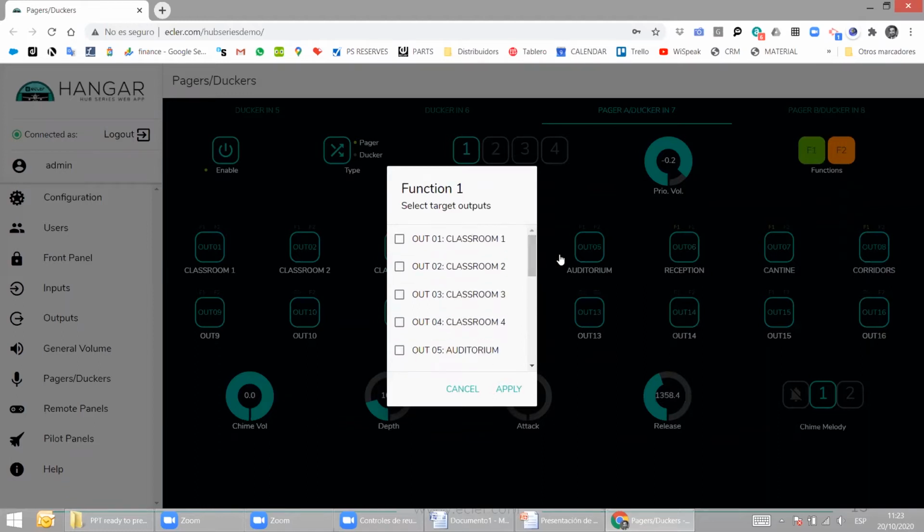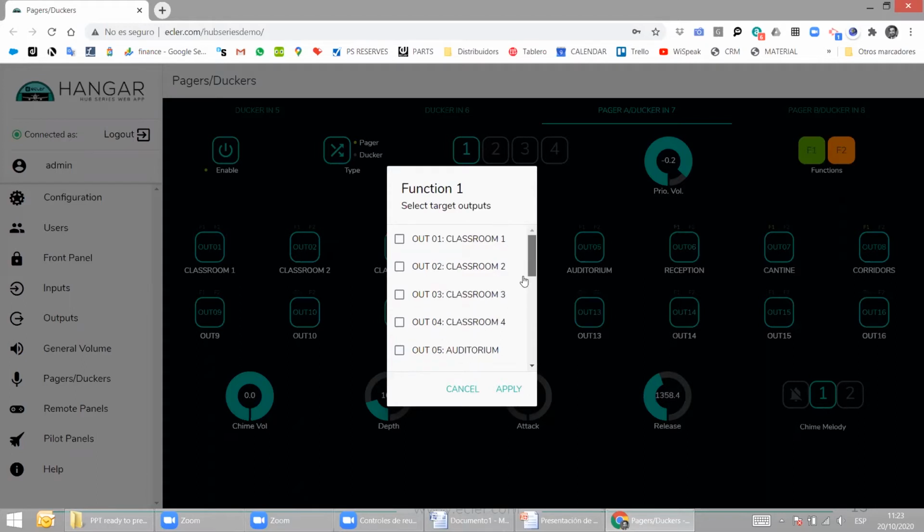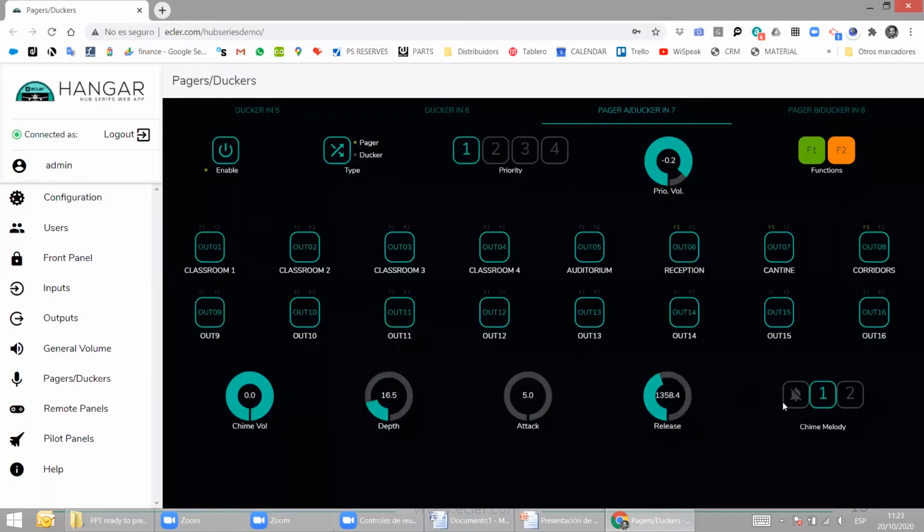So whenever the receptionist wants to page to only common areas, she or he would press F1 and it would go to the common areas. So this is it, and we can choose the chime melody as always or silent it.